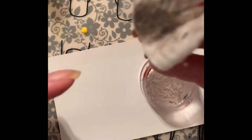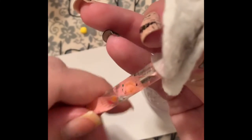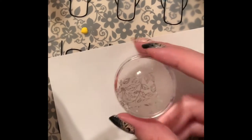And to make sure my dotting tool's clean, I just take a cotton pad that has acetone on it, and I just squeeze it and twist my dotting tool, and that's pretty clean.